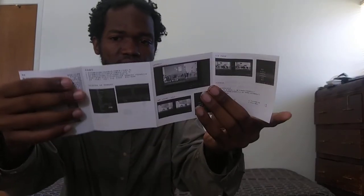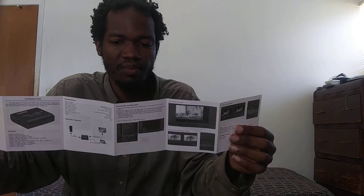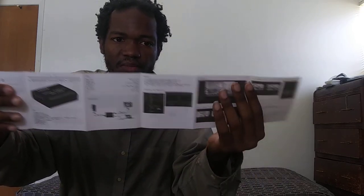It comes with the instruction manual. The HDMI capture. Okay, so it's obviously meant to replace OBS, I mean, if it works a little better than what I've been using anyway. I guess it's worth it, I could just try it. I only really paid like $21 for it. It's probably not going to be the most mind-blowing thing anyway.